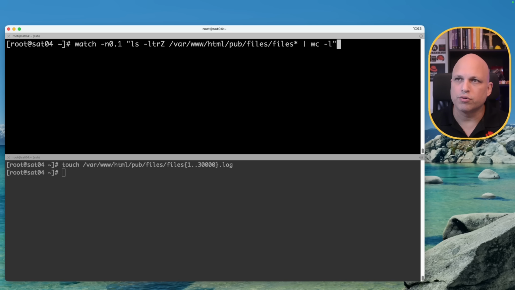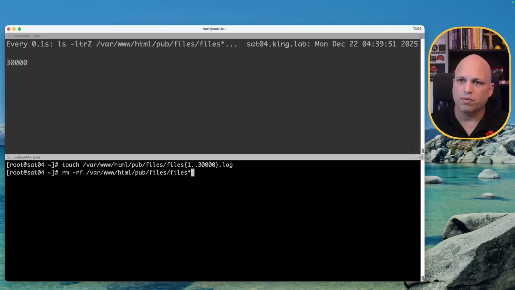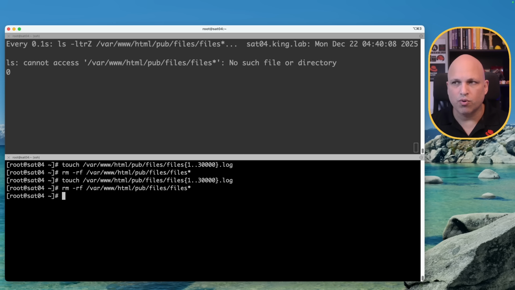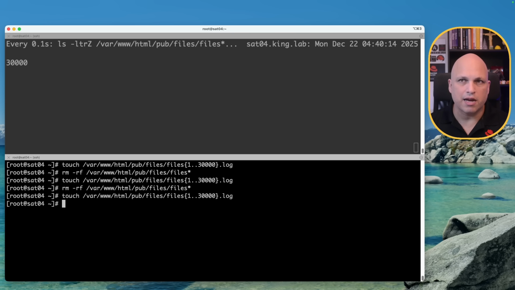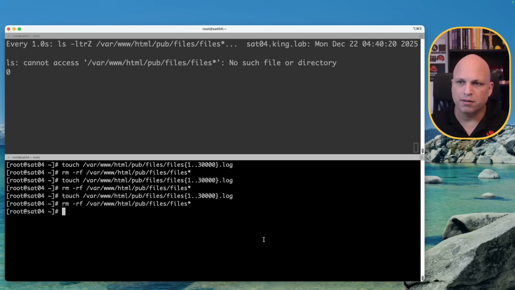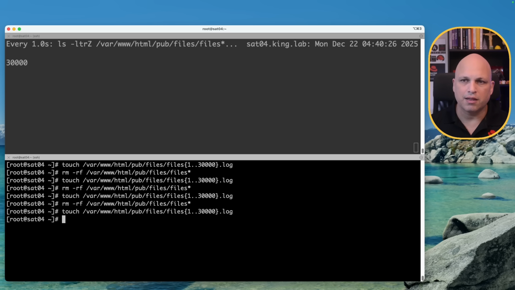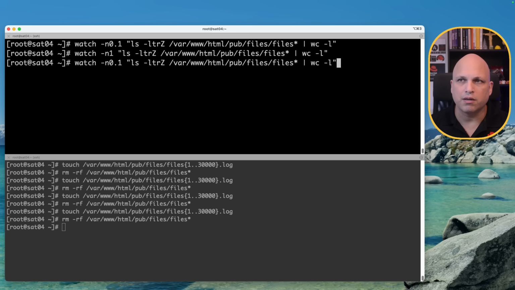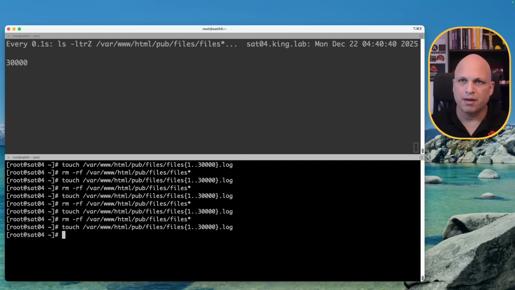Now let me change this to 0.1. Let me remove the files. Let's hit create. Yeah, see, we were able to see like all this difference because now we are refreshing faster and we can see more information. Different from 1 second to 2 seconds. Let's skip this one. Here we cannot see that difference, like will be 30,000, and that's all. So this is a nice way to see what's going on under the hood whenever you need something with some sort of precision. And can I do something similar with while?